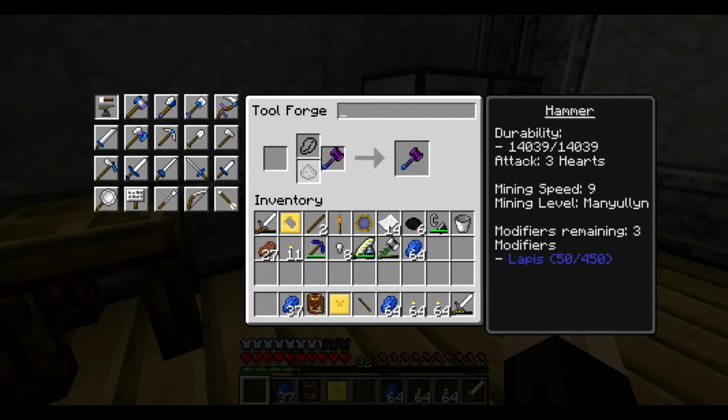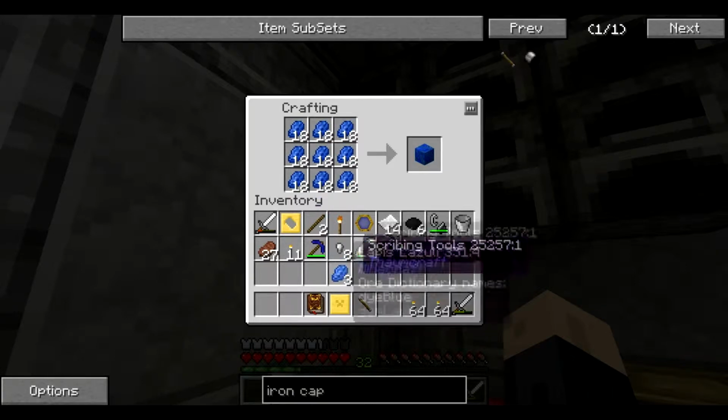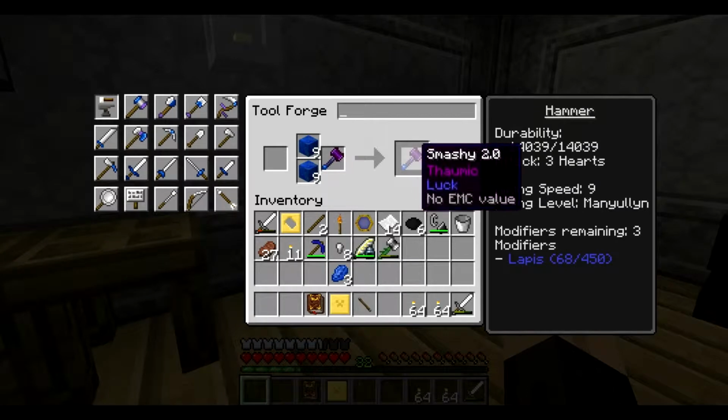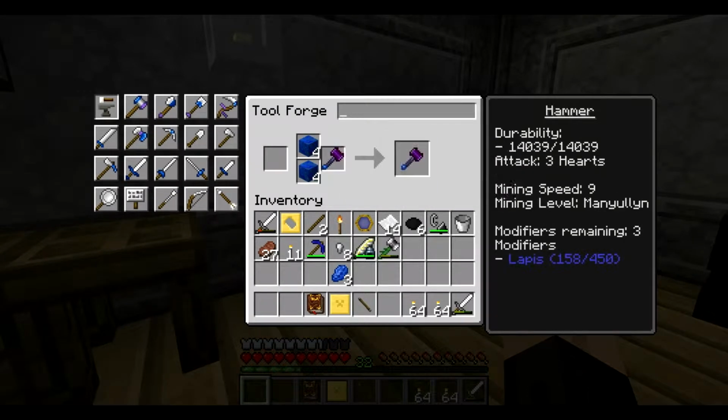Actually, let's make this a little quicker. That's 2. And wham. This is why you need a lot of lapis. And back to the grindy crap.